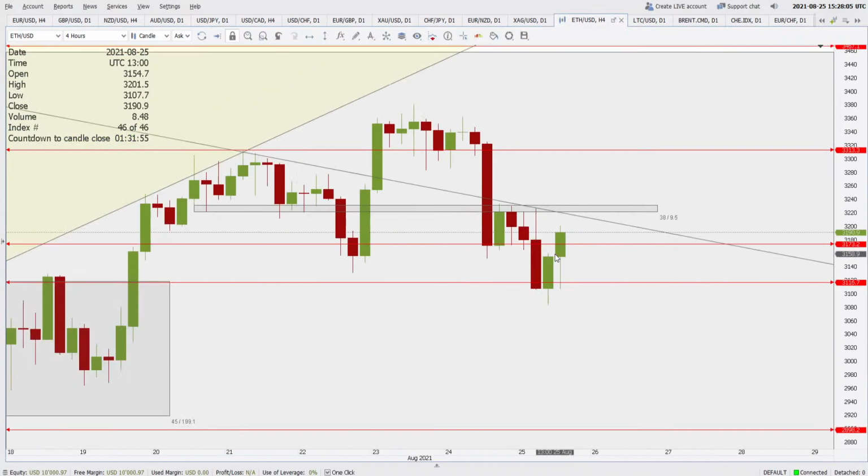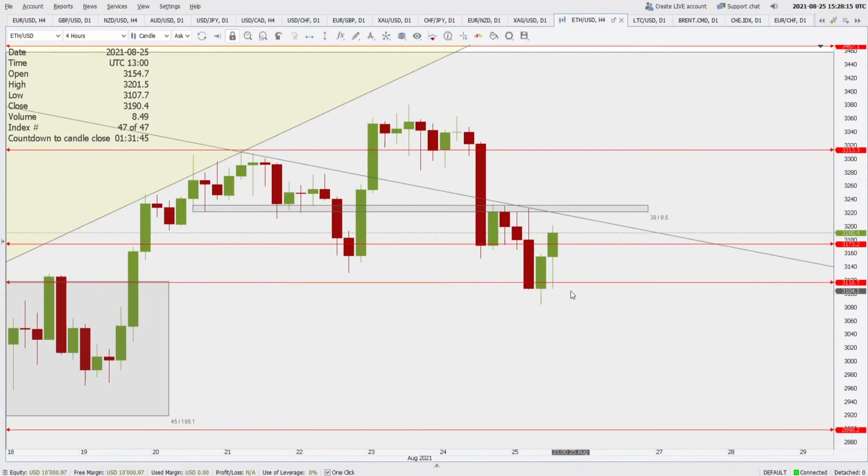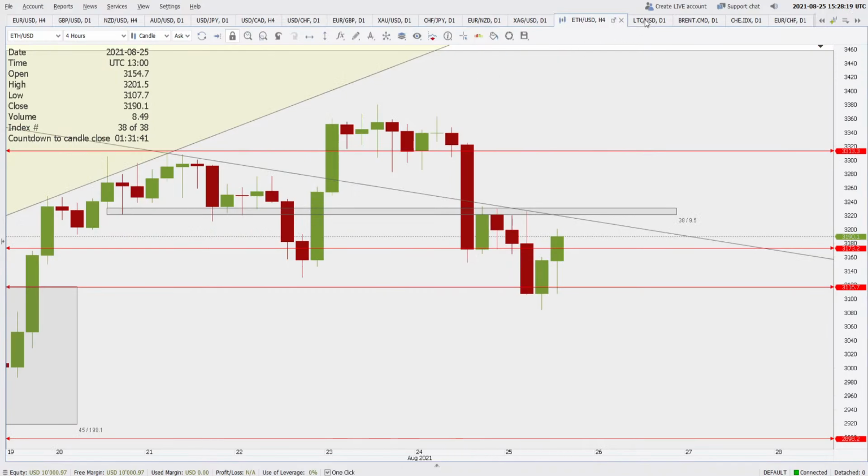But once the price closes a 4 hourly candle above 3230, then you can be looking for 3313 as the immediate target. If you're already long in this one, it is good to hold right now. Okay, on the downside we have 3173 and 3116 and 2898 as the supports.